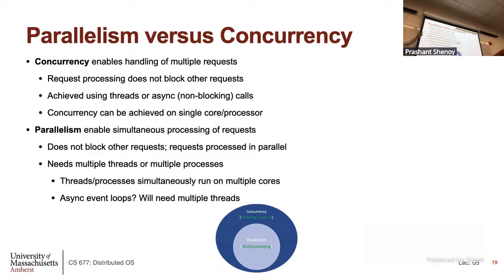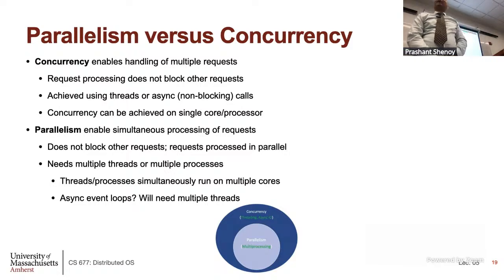But concurrency does not by itself give you true parallelism because you can get this interleaving even on a single core. Now, when you have multiple threads and you have multiple cores, you are going to get true parallelism. That means more than one thread is actually running at the same time. Concurrency by itself doesn't mean 2 threads are running exactly at the same time. It just means I can interleave the processing of multiple threads. And you can have all requests make progress. Not one request at a time, but a little bit of each request at a time, so you can interleave. True parallelism gives you actual benefits of running on multiple cores.